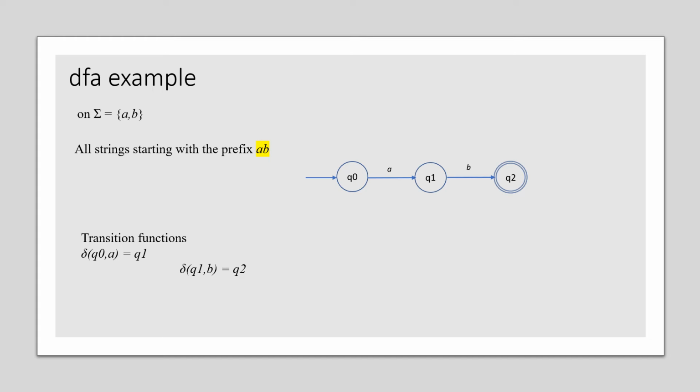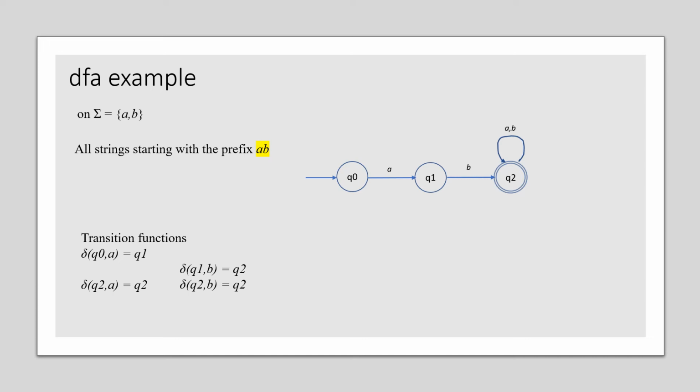So I start out in Q0 with an A, goes to Q1, then from Q1 with a B, goes to Q2, and that is accepting. Now what if I'm in Q2 and I get an A or a B? If I'm in Q2 and I get an A or a B, it's still going to be accepting. It doesn't matter what order the A's and the B's are in, as long as it starts out with an A, followed by a B, any order of A's and B's, it's going to land in an accepting state.